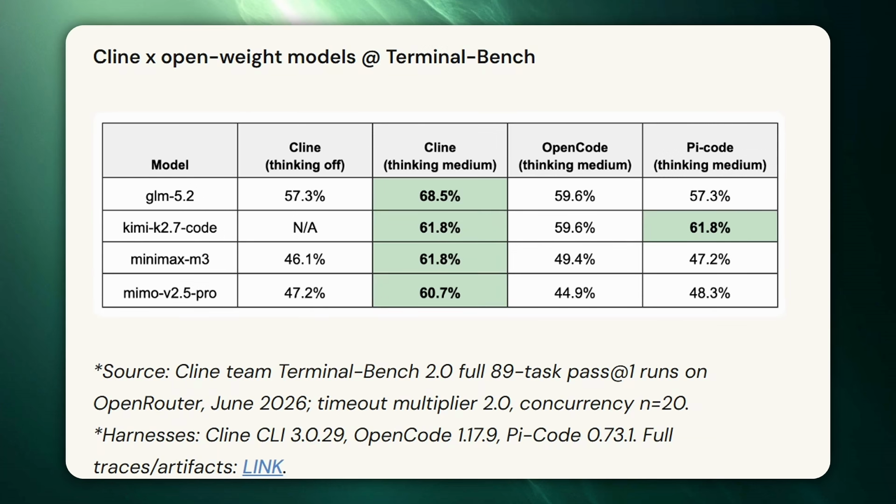And just to reiterate this, you're not only getting insanely cheap and practical access to these open weight models, you're also getting Cline's harness around them, which is arguably just as important because the harness controls how the model gathers context, calls tools, edits files, interprets terminal outputs, handles errors, and keeps that think, act, observe, adjust loop going. In Cline's own terminal bench testing, that translated into top tier performance with open weight models, especially on long iterative tasks that require many tool calls.